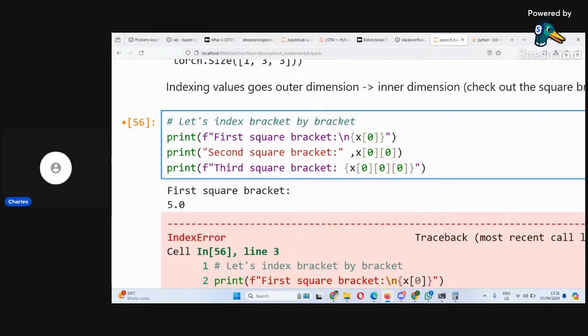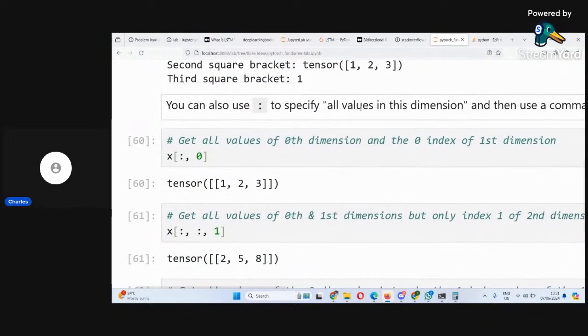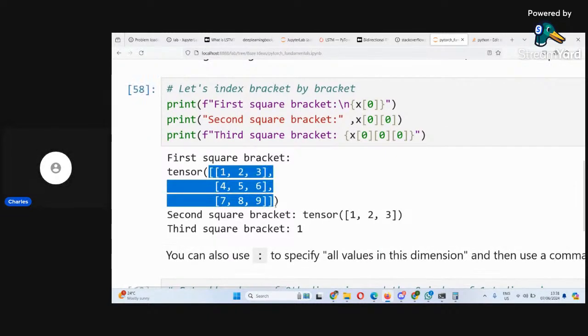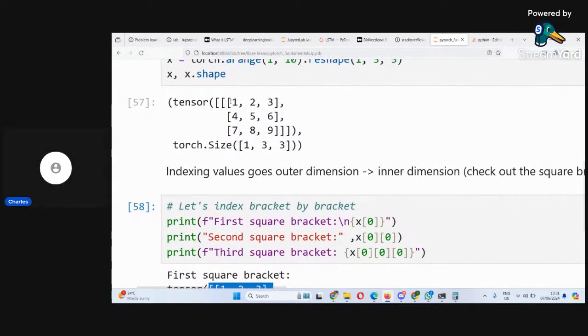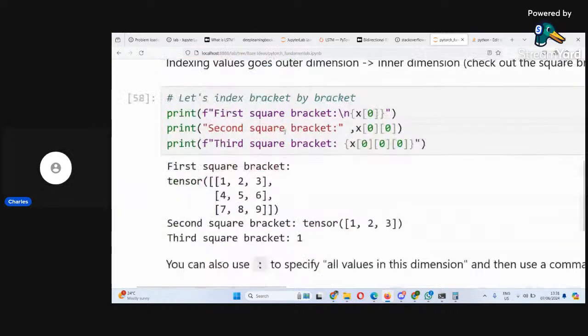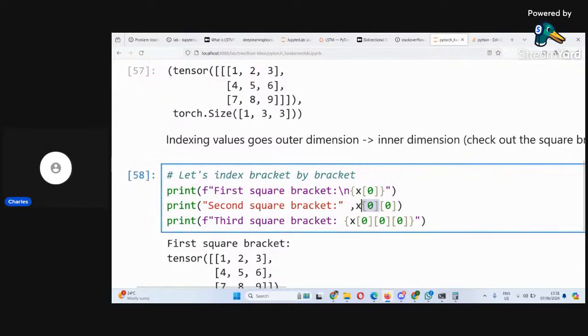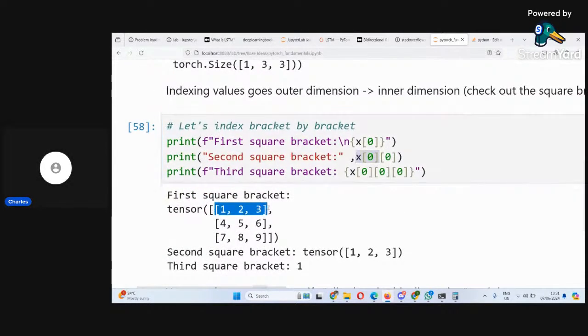In the first bracket, I have everything here. In the second bracket, like I said, this is the first bracket, which gives me this matrix. But within the first matrix, which is this guy, I want to get the 0th index, which is essentially this here. Now within this one, I want to get the 0th index in that one, which is essentially 1.